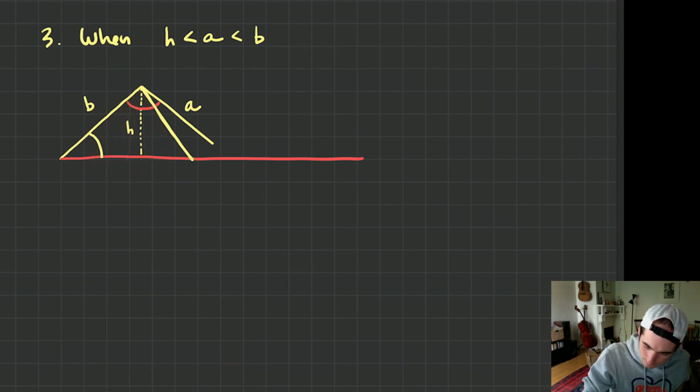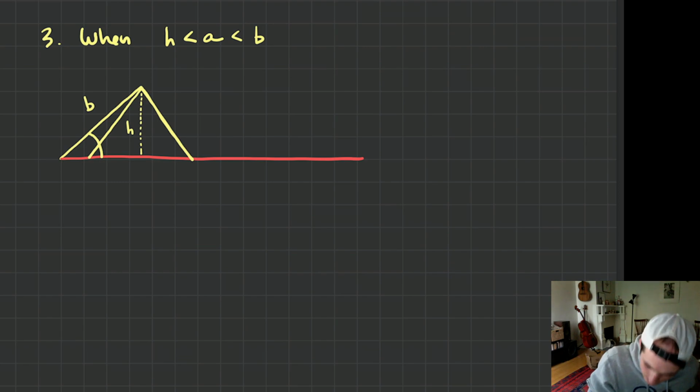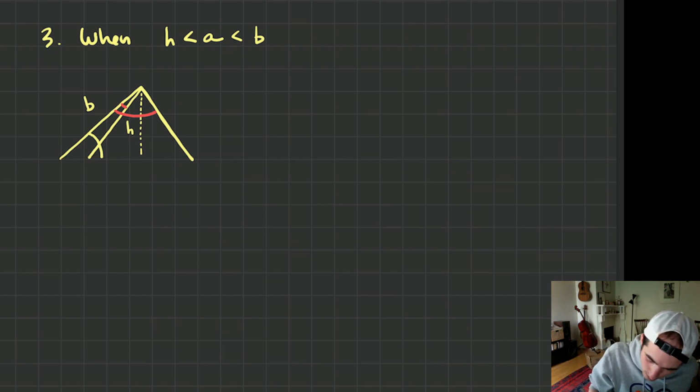Oh, look at that. There's another possibility here, right? So this is why we call this the ambiguous case, because there is some ambiguity. Remember that we don't know what this angle is. It could be this angle, or it could be this angle. We don't know. We're not told that information. But you can certainly see that we're getting two possibilities, right?